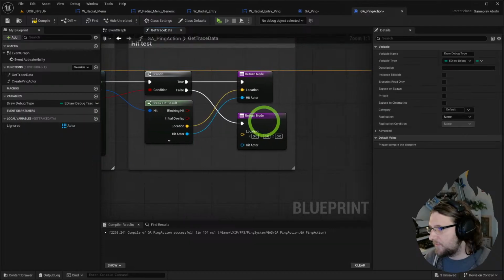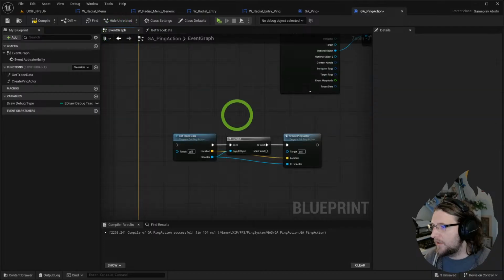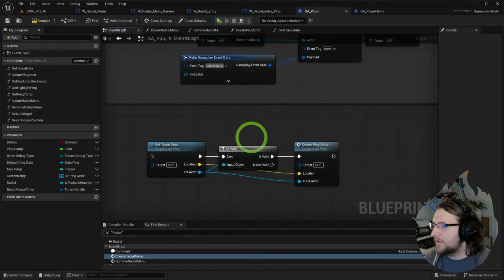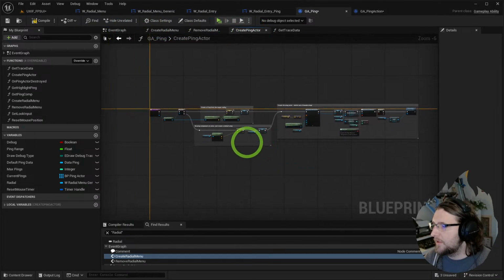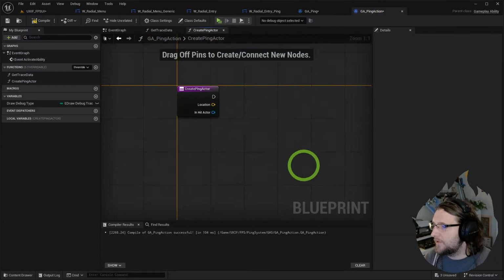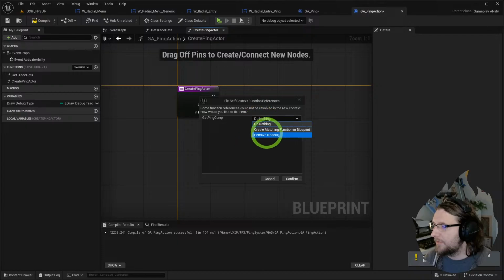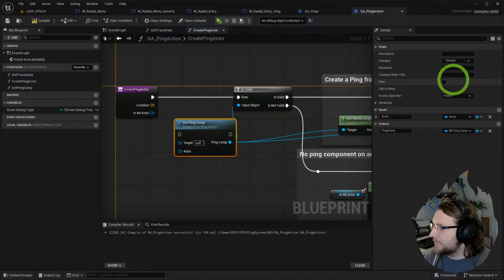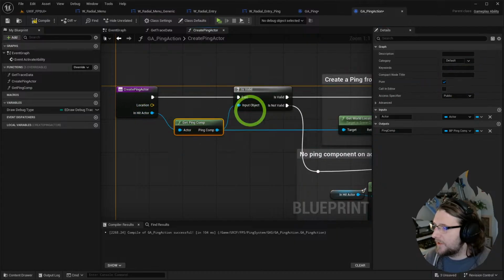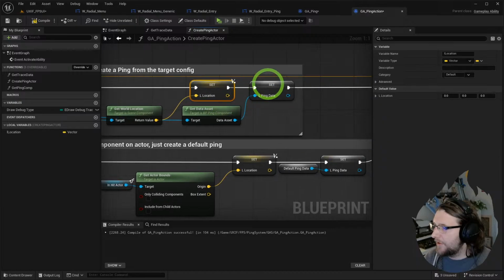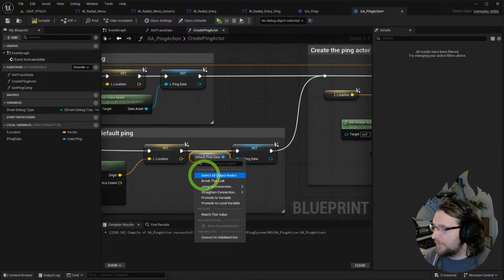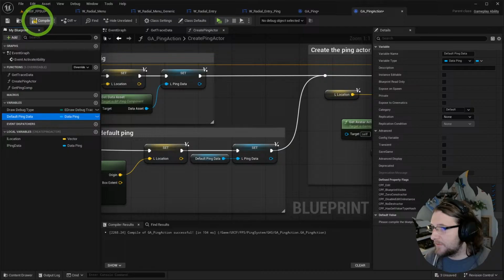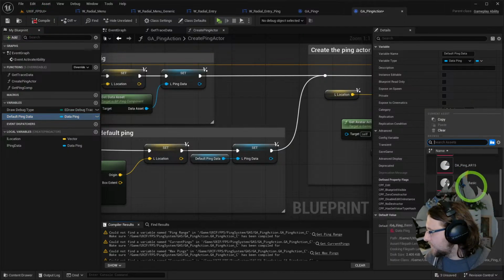We'll have one of those. Copy all of this. Get ping component. Yeah, we're going to need that function as well. The pure function comes from this actor. We have some local variables in here, and we have a default ping data as well. Default ping data. Let's just make sure that's set up.